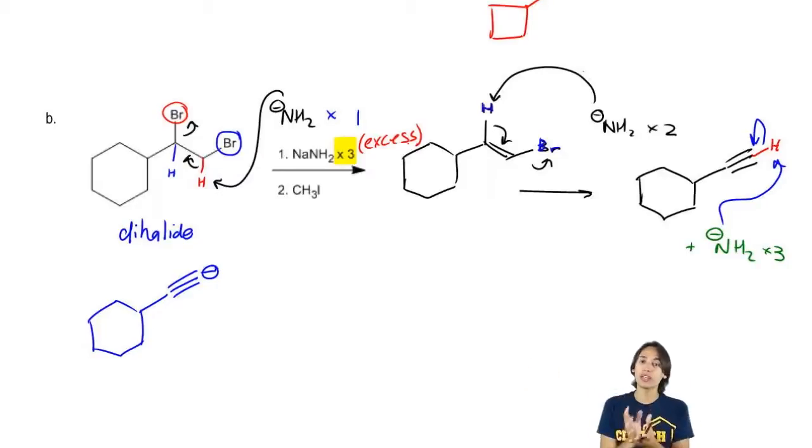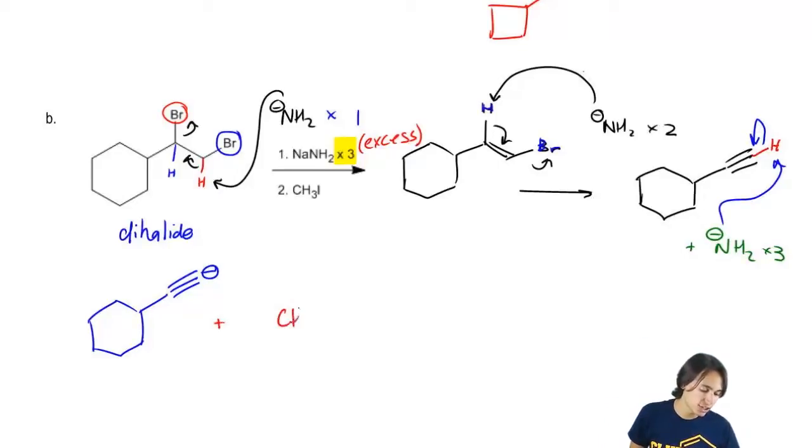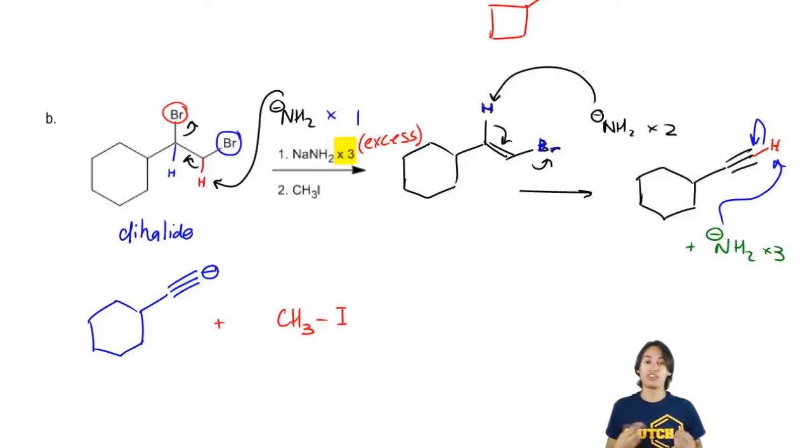Alright? So now that we're at the sodium alkynide, I'm reacting that with a molecule called CH3I. What the heck is that? Well, if you think about it, that is an alkyl halide, okay? So I just showed you guys in the previous example how to take a nucleophile, react it with an alkyl halide, and get a substitution reaction. So now I'm actually going to stop the video and let you guys try to figure out what the final product looks like. And then when you're done, I'll go ahead and show you what it is. Alright? So get started on that.